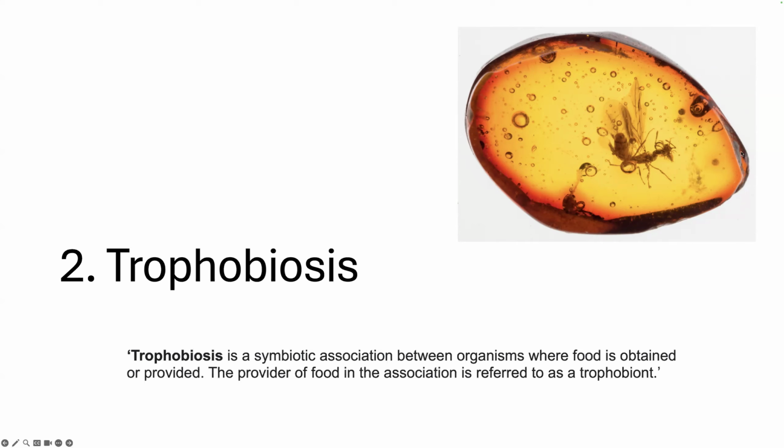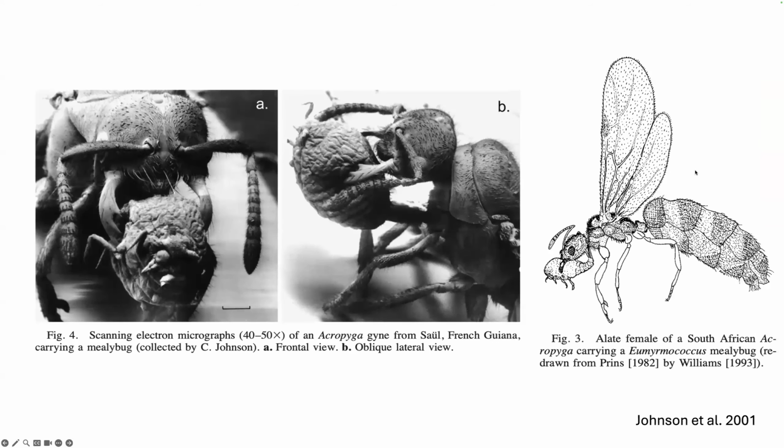And this is a specimen that I bought in 2008 for not very much, and showed it online. And I think it was George Poinar said, I think, because I thought, is this some kind of predator-prey thing? The ant's carrying something there, isn't it? And he said, no, I think what you've got is something very, very rare indeed. And directed me towards some quite recent literature about ants and mealybugs.